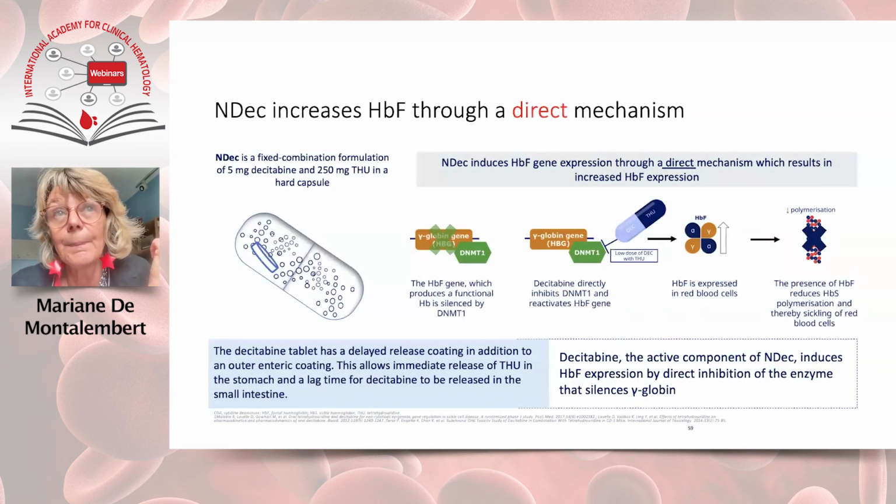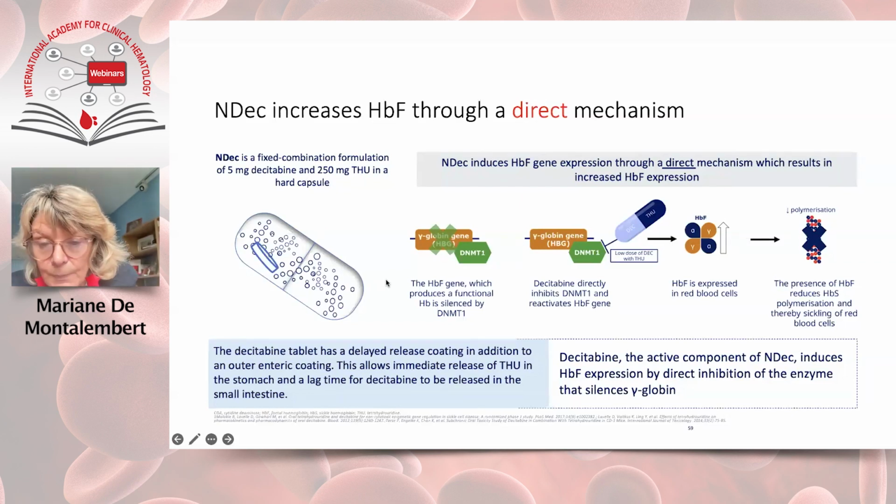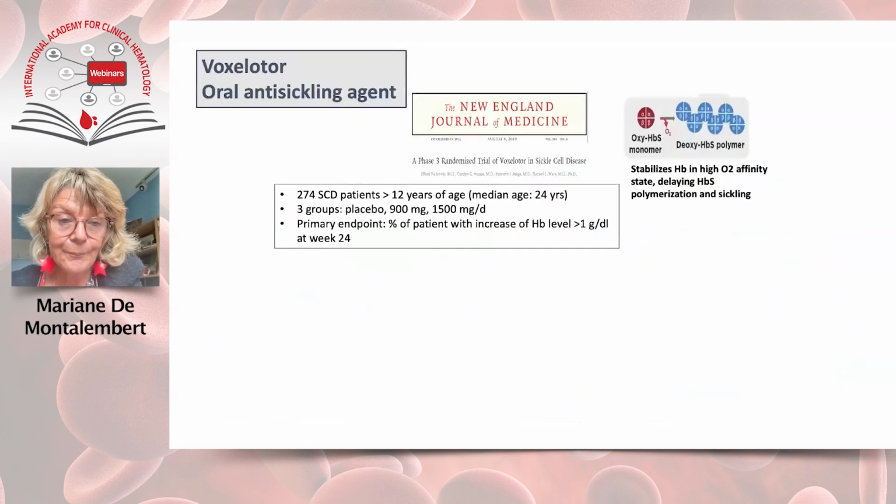You have seen that the best and most important drug to increase fetal hemoglobin production is hydroxyurea. This drug is interesting because, in fact, it is a combination of tetrahydrouridine and decitabine, and perhaps it could be active when given only once a week. But we are waiting for more data.